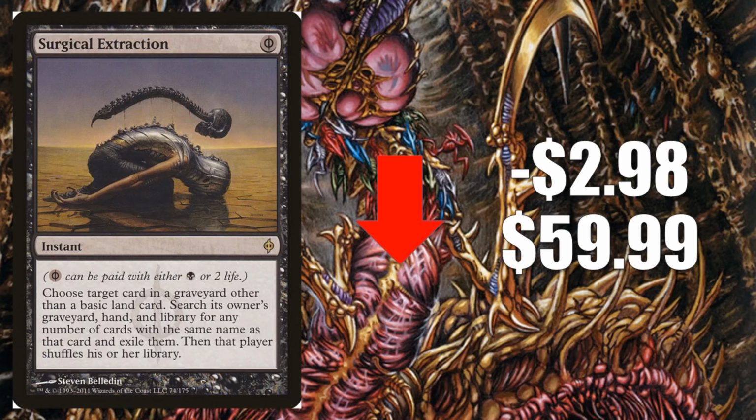Don't get it twisted. This card is not seeing less play or anything like that. It's just normalizing, trying to find its price point now. It has been spiking aggressively recently, as you know if you've been watching the market watches. This is a key card in a lot of sideboards in Modern, Legacy, as well as Vintage at this point. Good against Phoenix strategies, good against Dredge strategies.